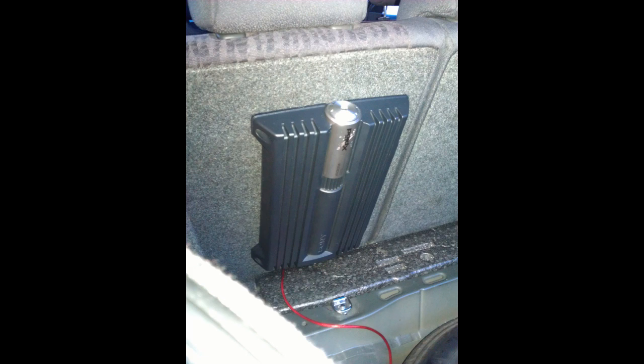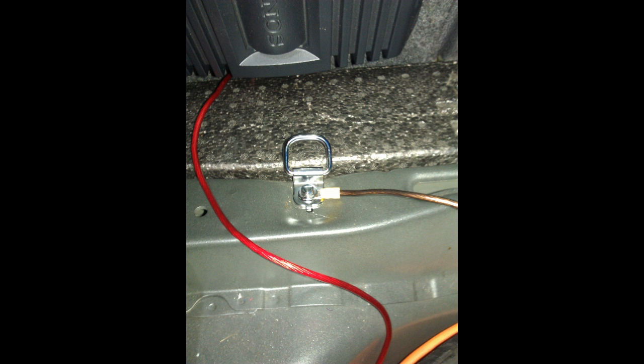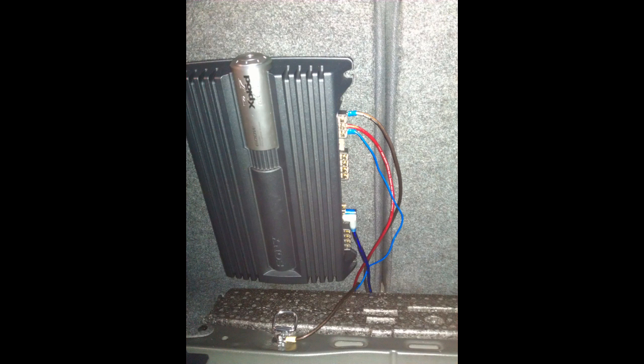The next job was connecting up the earth. Luckily I had some clamp tie-down hoop fittings connected to the chassis. I put a connector onto the earth cable and screwed it down onto the bolt. And there you go — now everything's started to get connected. I've got the live on, I've got the earth on, I've got the remote wire on, and I've got the phono cables in. They're all routed down nicely behind that piece of polystyrene.